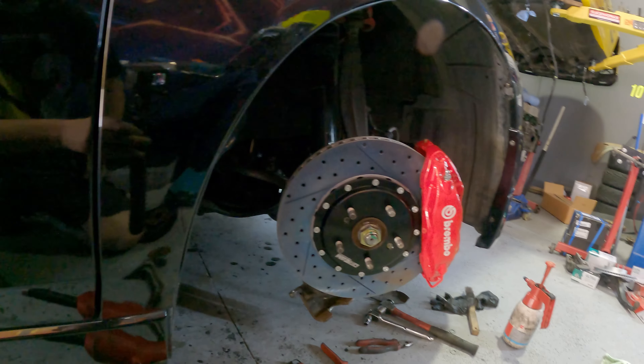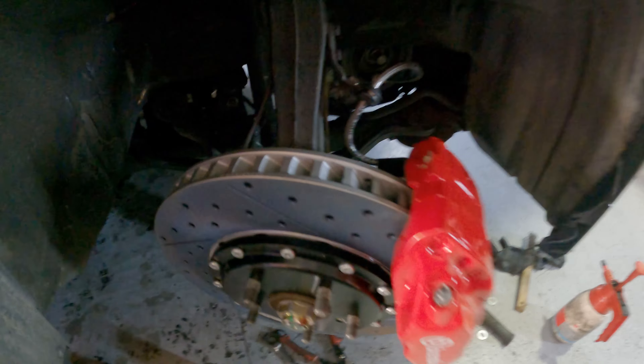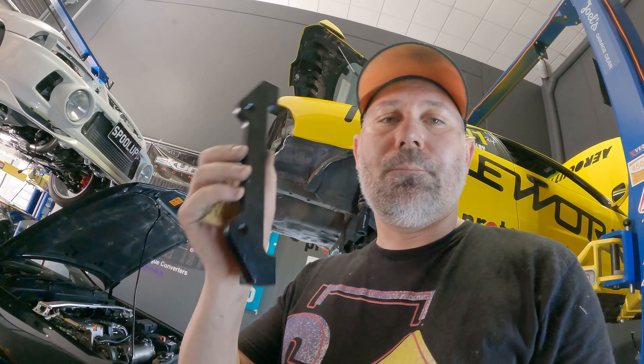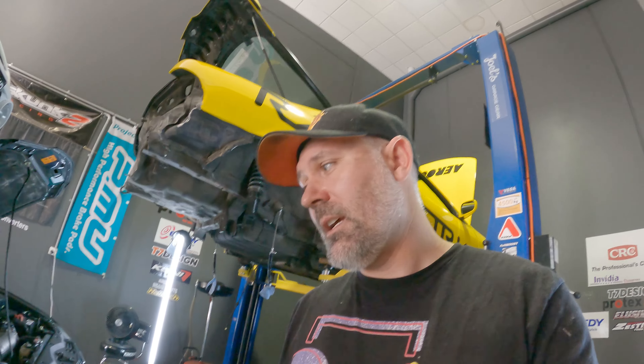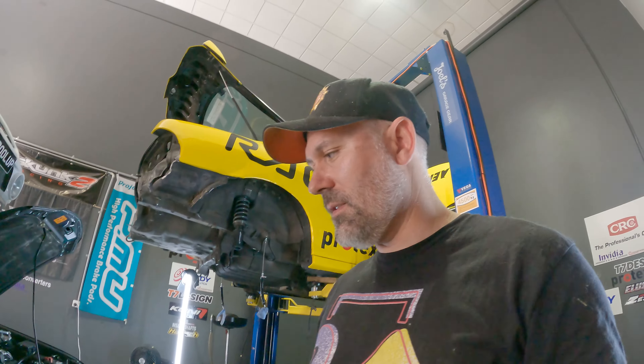Absolutely amazing — it's all worth it now that it's on the car. The brake lines that come with the kit are actually really good as well. The ones that were on there were stretched way too far and not really what was needed. I'm going to modify this bracket now, take around three to four mil off it, so I can do the other side in a quarter of the time — this first side took me about two hours just to get the machining and everything right.